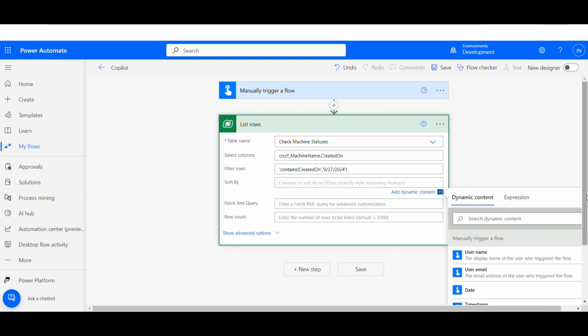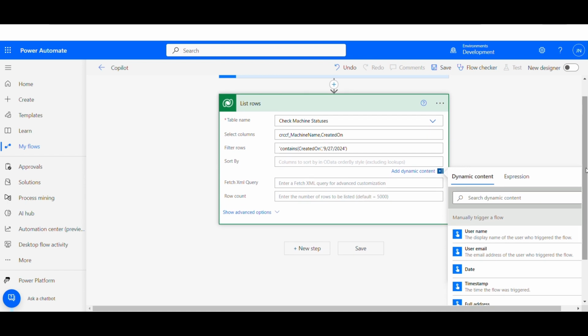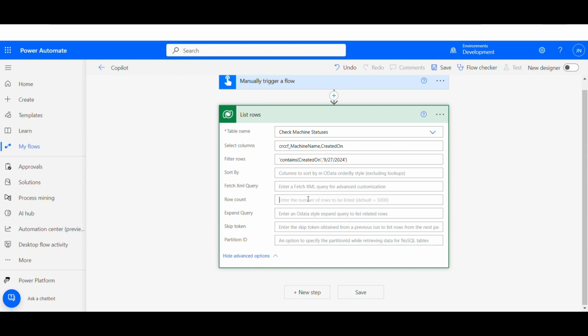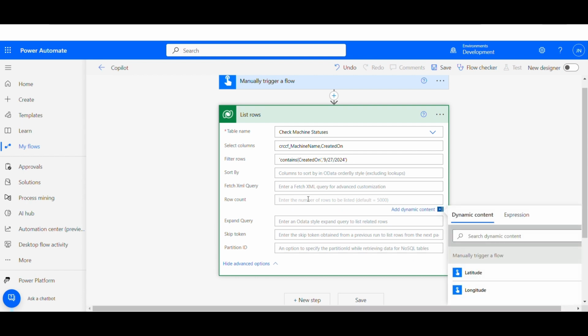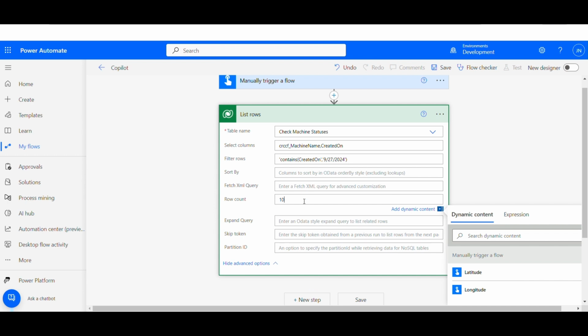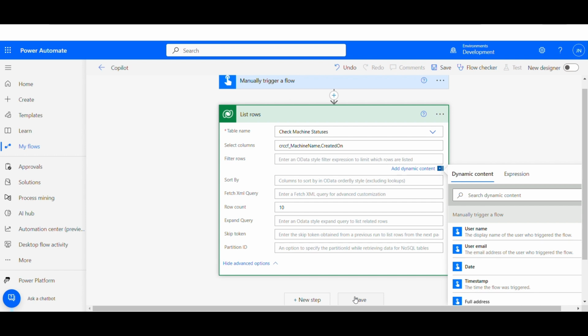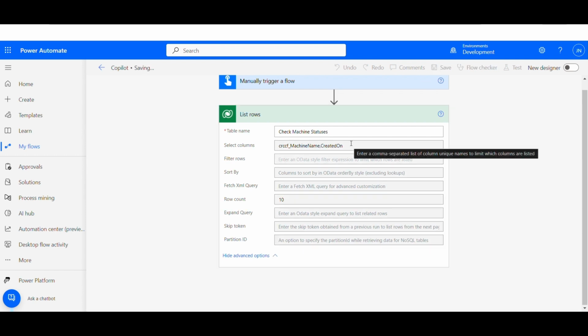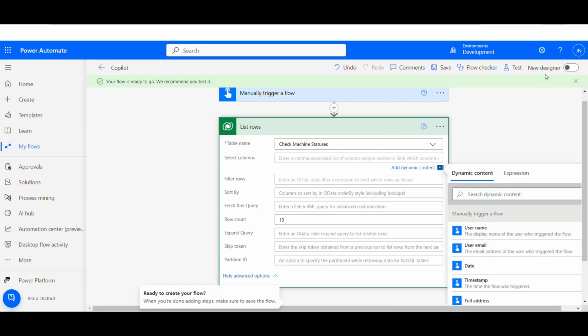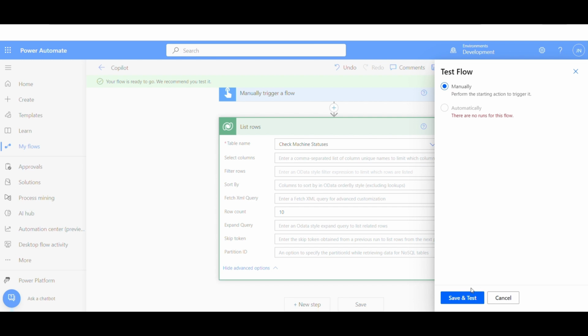If you want to sort by some column name, we will see how we can utilize these values, although I have explained in the AI Builder video. Now row count is how many rows you need, right? The default is 5000, and this limit can also be increased from the settings, although I will just give 10 here, right? And I'll just save it and remove this. I will also remove this since I need all the columns. Test.